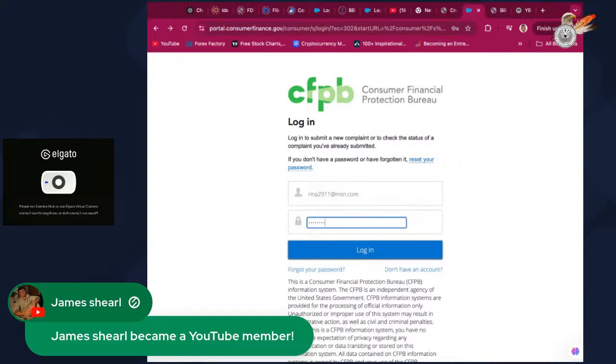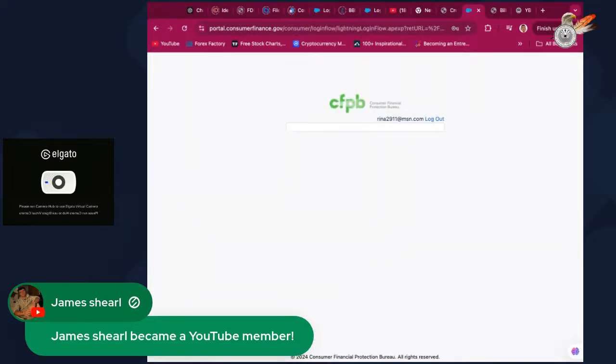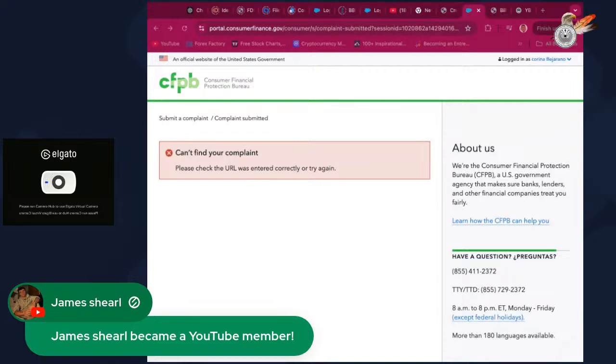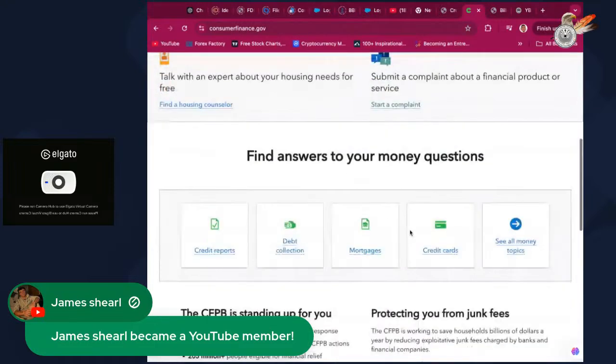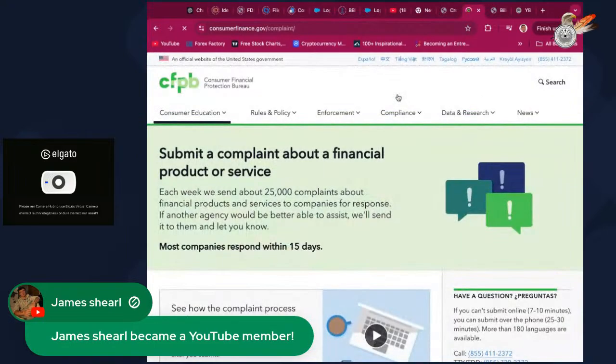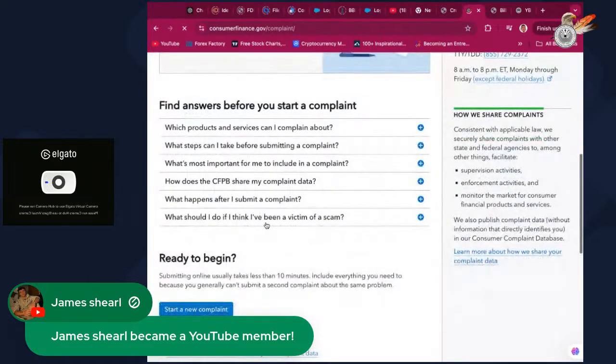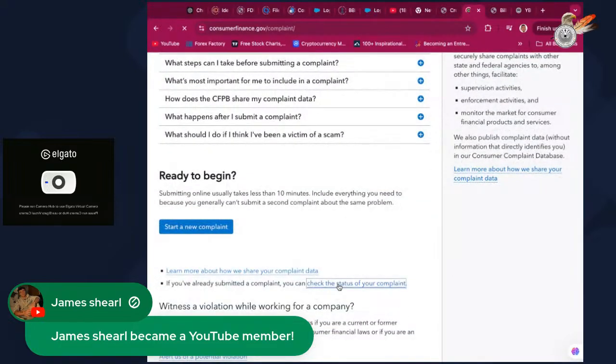If not, you're going to want to get familiar with them because they're going to be your best friend. Whoever your best friend was, I need you to call them, pick up the phone, and tell them we are no longer best friends. I've got a new one, and the name of them is the CFPB. The CFPB is going to be your new best friend when it comes to getting these deletions. Your best friend nowadays isn't going to help you pay off that debt. Well, the CFPB will help you discharge that debt to where you don't have to pay it.